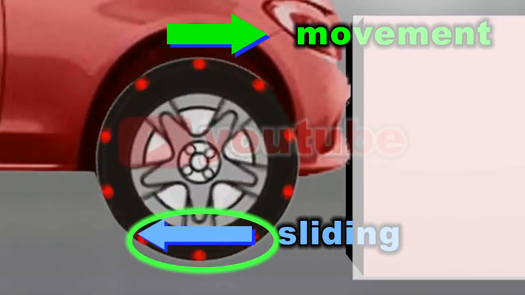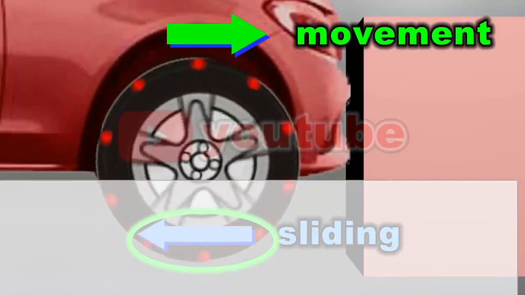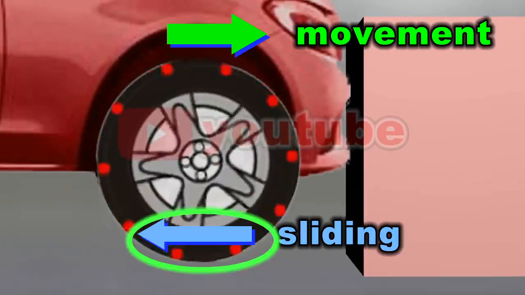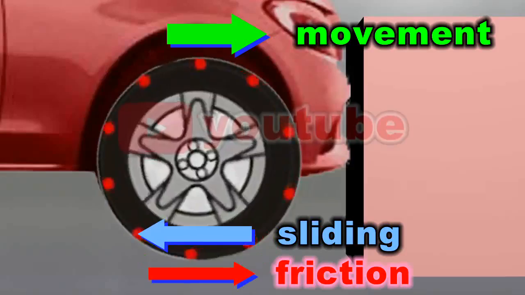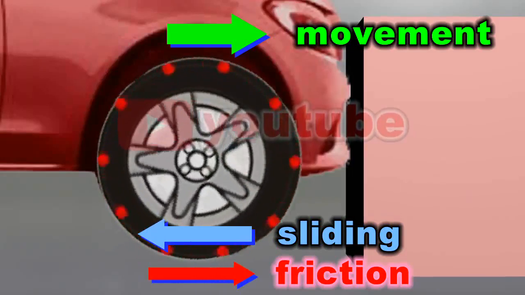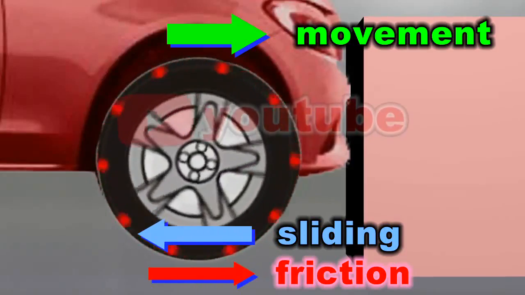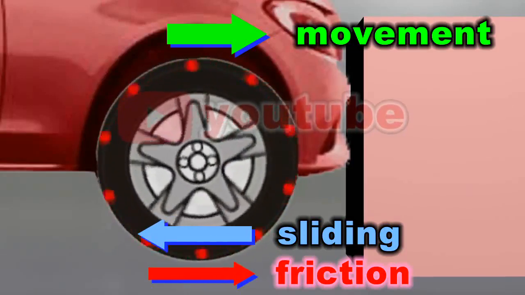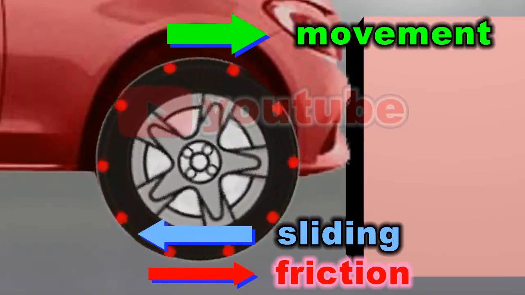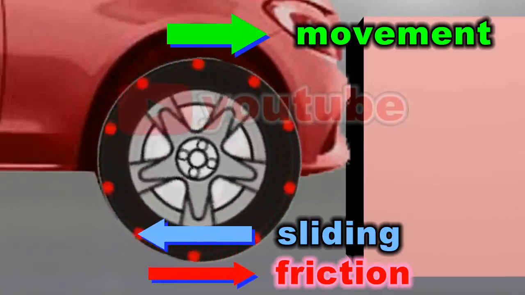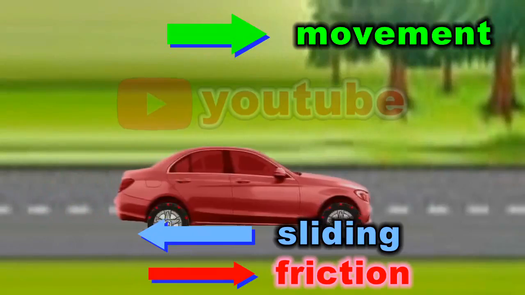Suppose there is an obstacle in front of the car, or the road is slippery, then the tire slips. So if the tire spins, this part slides to the left, so the friction force is to the right. So in this motion, the force of friction is to the right, and the direction of motion of the car is also to the right. So we cannot say that the force of friction is against the direction of motion, but we can say that it is against the direction of slip.